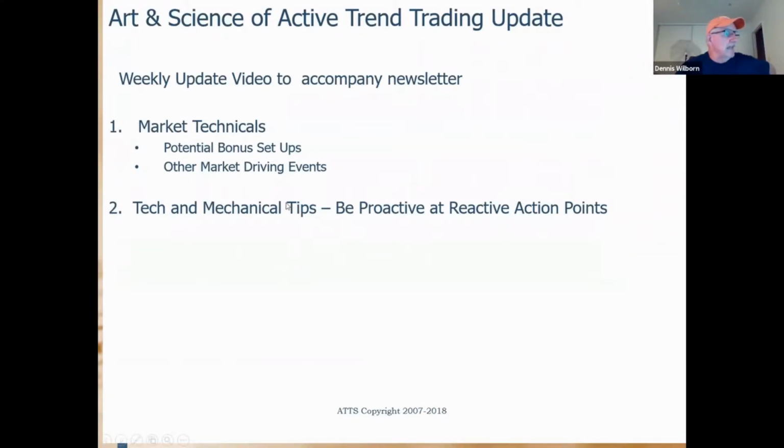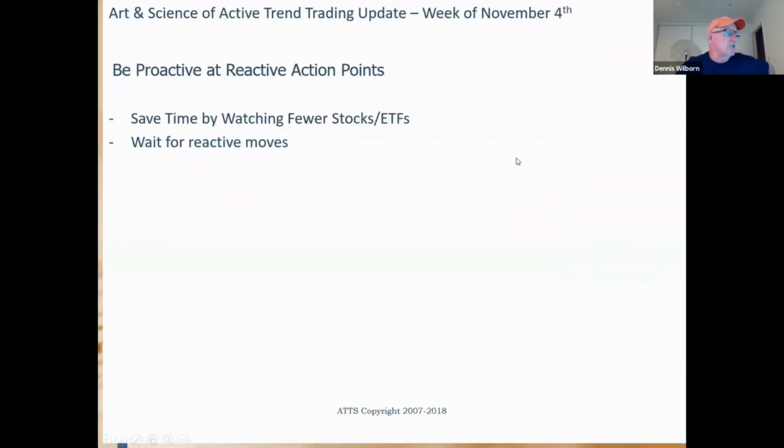And then I'll do a mechanical tip, because I want us to be proactive at the reactive action points. And what does that mean? I'll cover that quickly first, then we'll get into a couple of stocks. One, be proactive at the reactive action points. It will help you if you learn how to do this. If you learn to do your technical analysis from this perspective, it'll help save time. It'll help you watch fewer stocks and ETFs, and you'll wait for the reactive moves, which tend to be the most powerful.